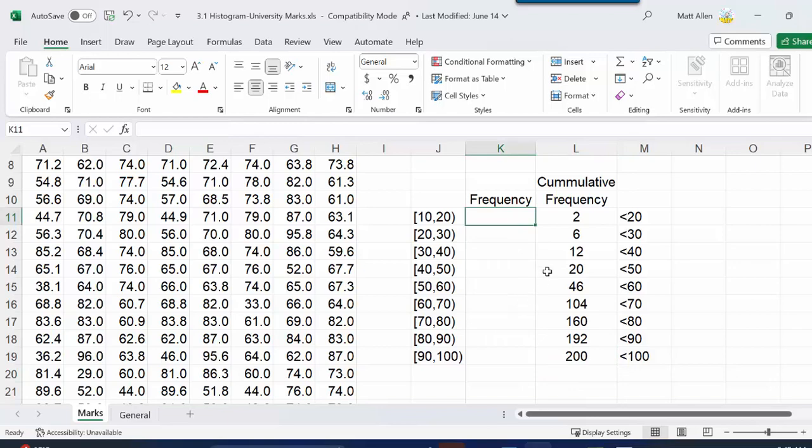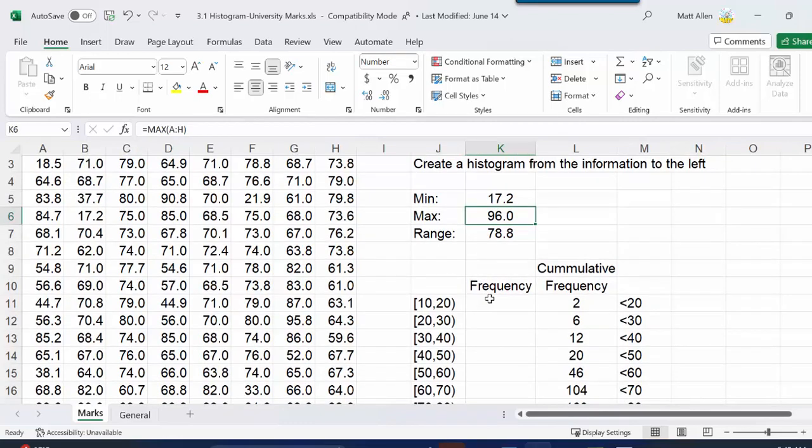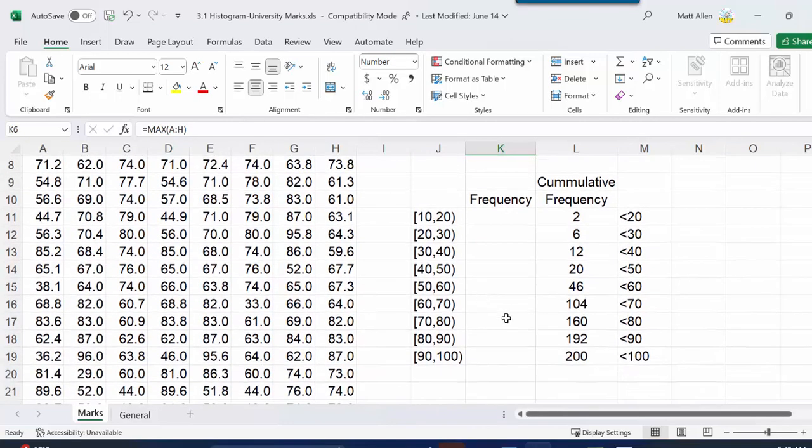Now, working backwards a little bit more, cumulative frequency, again, is kind of your running total. There are 6 values that are less than 30. There are 200 values that are less than 100. I will point out here that I've essentially eliminated the hundreds from my list. My class here says 90 is in with the square bracket, 100 is out with the rounded bracket. Because I knew, of course, my maximum value is 96, that's okay. We don't have any hundreds. We don't have to worry about that. But do note that the 100 does not exist in this grouping.